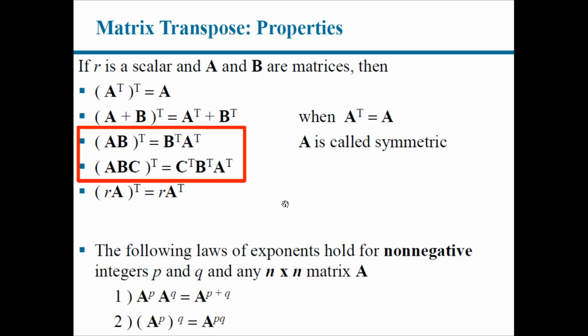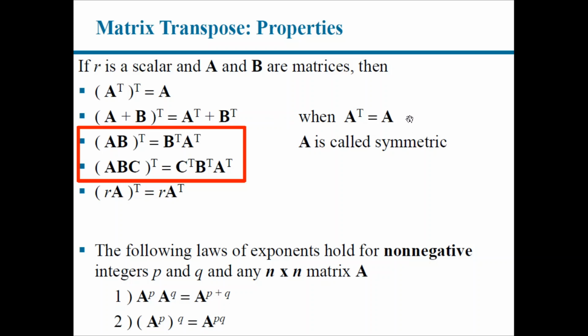With the transpose of a matrix, the transpose is a matrix that we obtain by taking the rows of A and putting them in the columns of the transpose. So the first row of A becomes the first column of A transpose, the second row of A becomes the second column of A transpose, and we continue like that. So obviously the transpose of A transpose is A itself. We just close the circle. And the transpose of a summation is the summation of the transpose matrices. That's what we would like to see, and that's true.